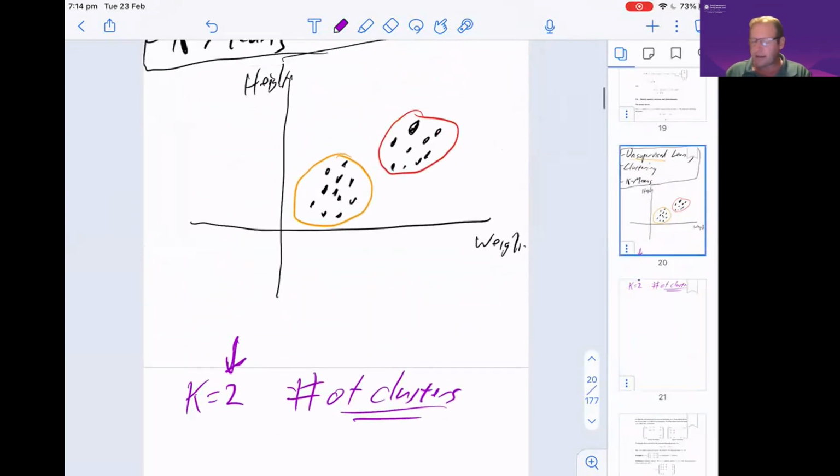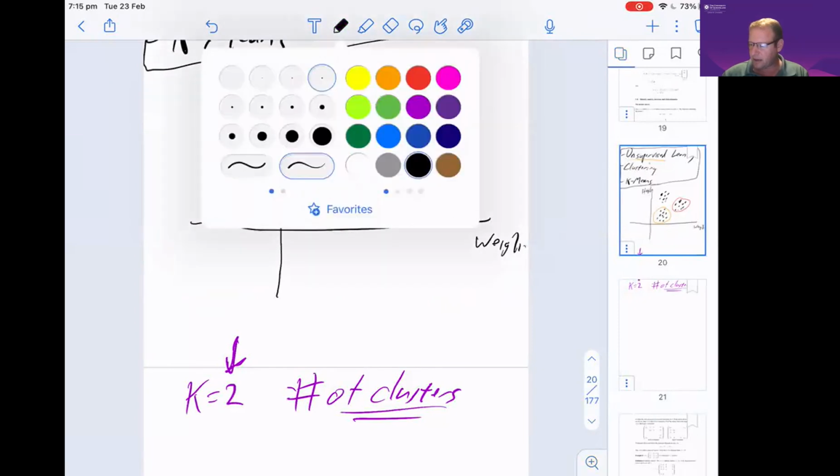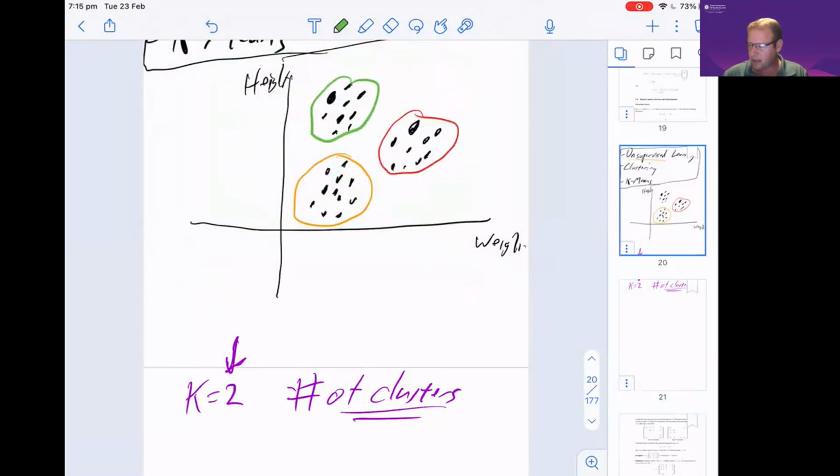In this case, since the data is 2-dimensional, 2 is also the dimension. I don't want to use d because I use that for difference. But in 2-dimensional data, I could also have had another group here, for example. Let's have this other group here, and that cluster would be in green. Let's say we look at this data and decide that actually k equals 3. So again, this is 2-dimensional data, but we decide that there are 3 clusters.